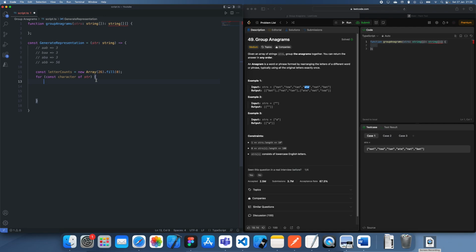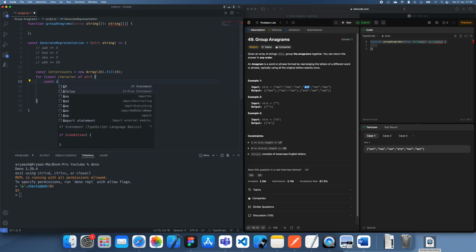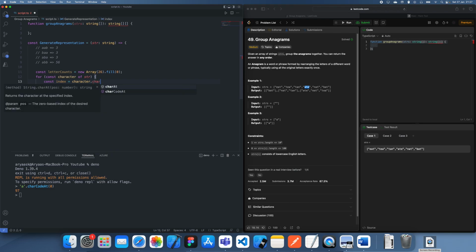And to convert to ASCII, we can just use the charCodeAt(0) function. So let me give you guys an example. Let me just open this up. And let's say we have lowercase a dot charCodeAt(0). This returns 97, which is the ASCII code for A. So we can generate the index using character.charCodeAt(0) and then subtract 97 so that A gets standardized to become 0 and Z gets standardized to index 25.